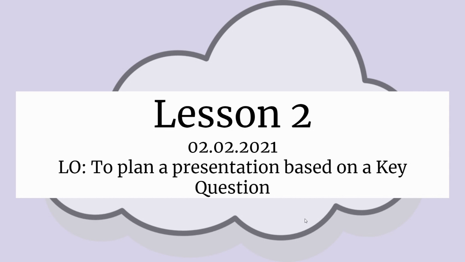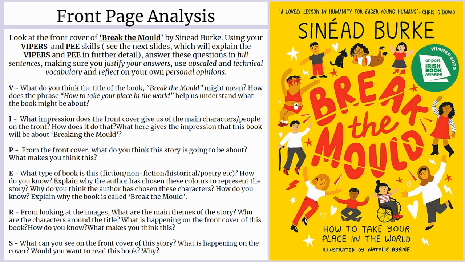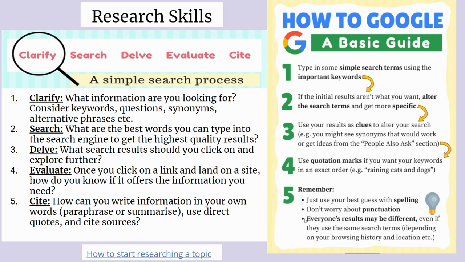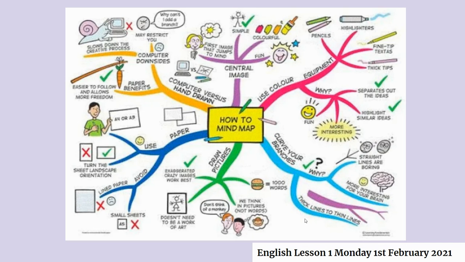We hope that you enjoyed yesterday's lesson and that you went through and answered all of the questions based on the front cover of the text, and you've also had a go at creating your own Sinead Burke mind map, making sure that you use the research skills of yesterday to have a go. And then you've finished your mind map. Now, if you haven't done that and you haven't looked at this to help you base that and then uploaded it to Class Dojo, please pause this video and then come back to this video, which is lesson 2.